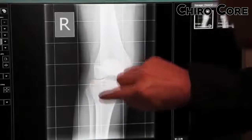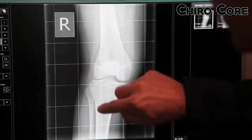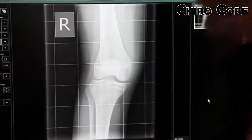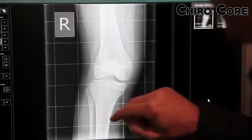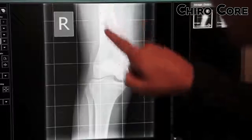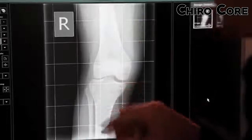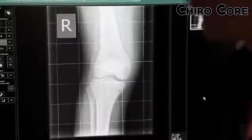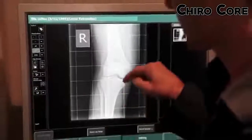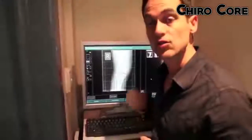The outside border of the tibia would normally line up a lot better than that. And the space between the fibula and the tibia would also be a lot greater. Normally, if you took a normal film, straight A to P, this gap would be quite a lot wider. The other thing you'll notice is that the actual angle of the femoral shaft is quite acute in comparison to what it should be. I'm only telling you what it should be. We're not going to go into exactly what this all means. Suffice to say that's a really bad knee and things aren't looking real good. This was on day one.